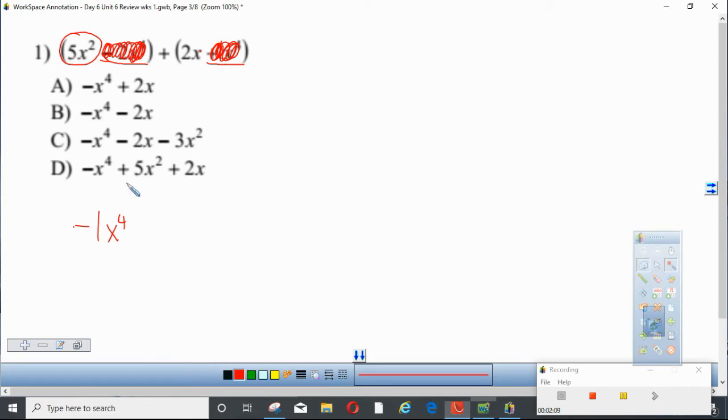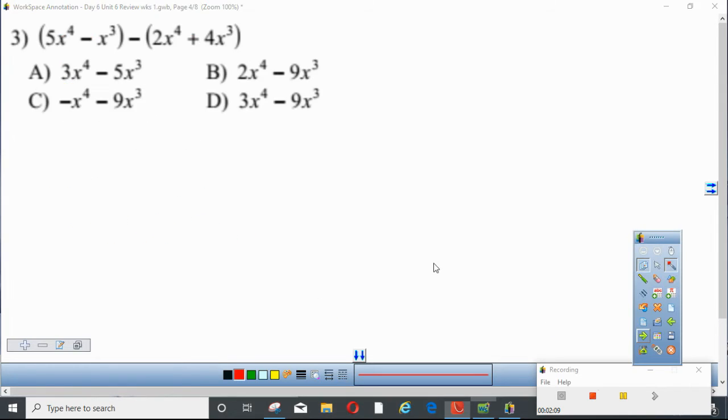When we look at our answers, the only one that has 5x squared is D, and D would be your answer. Of course, you see this also can't combine with anything, so that would be right there. I'm kind of using multiple choice right here because this is what I would do on a test. You could write this out if it wasn't multiple choice, as 5x squared plus 2x, and it would be that right there. All right, so let's take a look at another one.